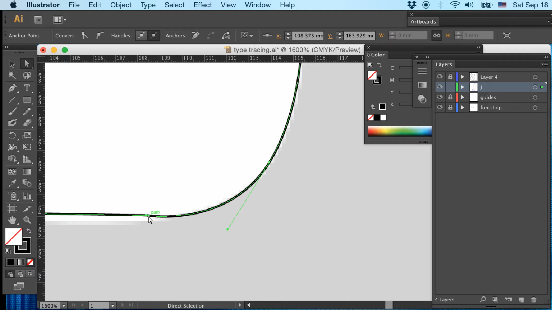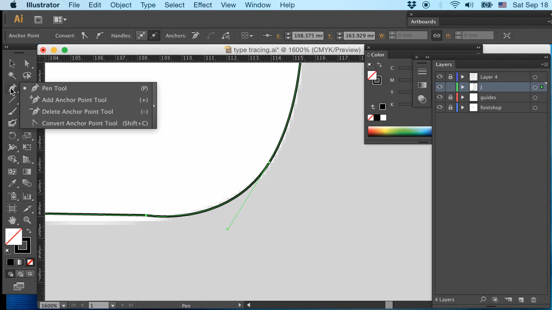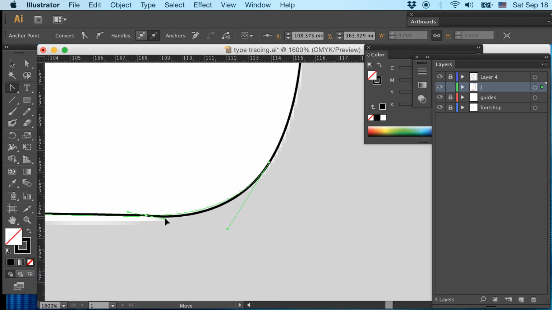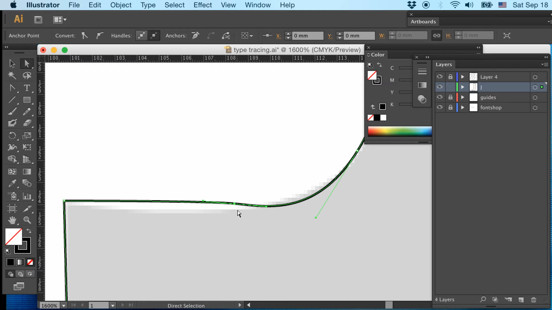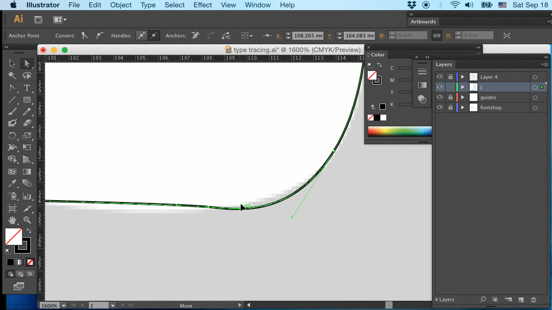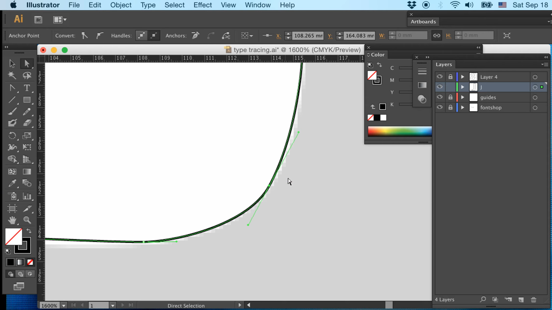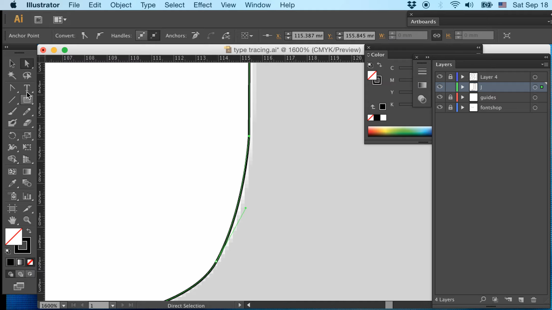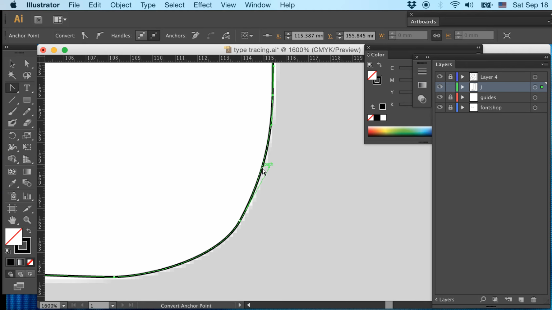And I don't like how this sort of steps down here, so I'm going to select here, and I'm going to go ahead and convert this to an anchor point, and so I get a little bit more control on here. And I will then go to my direct selection tool, and it's flipped over there, as you'll see, and this will need to come down, and this will come up, and I will start to change the radius of that arc. And this is looking much better. Of course, I'm going to need to spend a bit more time on here. I think this also needs to be converted to an arc, and I'll change that here, and that will also give me a lot more control.